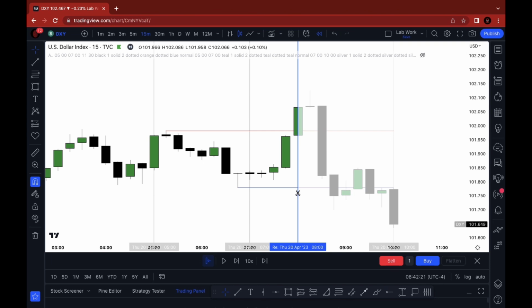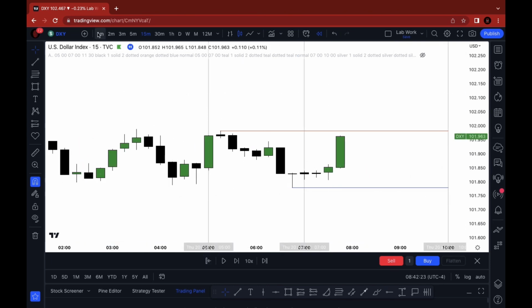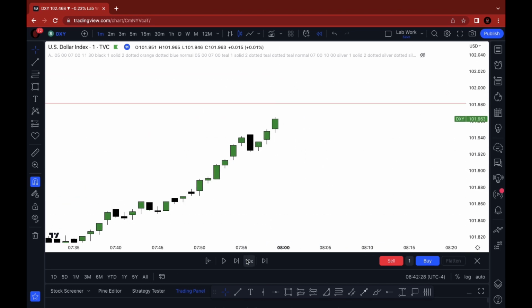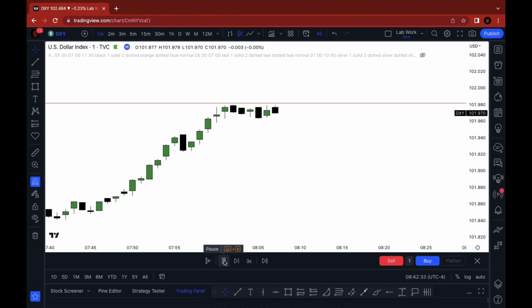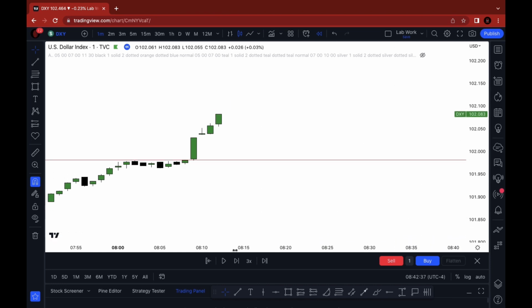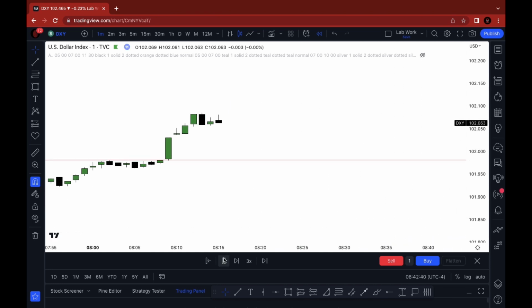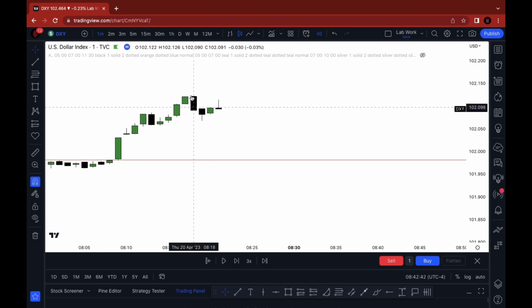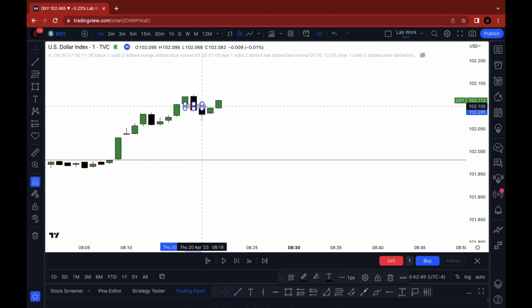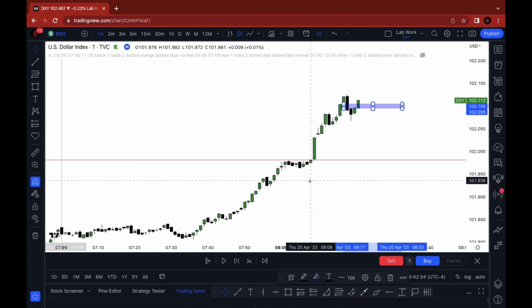So let's bring it back to right when it broke. We go on the 1 minute like this, and we'll play it forward just to see how that formulated. So we get close, we finally break it. And we're waiting, and there it is, the fair value gap. That fair value gap right here forms. You're looking to go short inside that fair value gap to the downside.